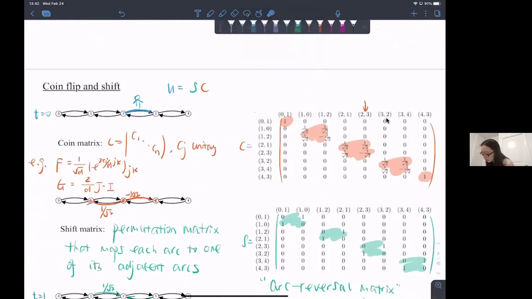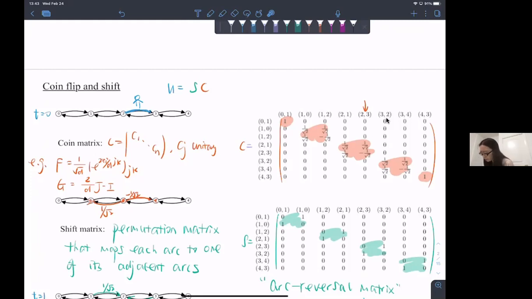If you think about a classical random walk, what is he doing? Well, he's standing at the middle vertex, then flips a coin and shifts according to the coin's direction. Then he flips the coin again, and maybe the coin tells him to go right again. Then he flips the coin a third time, and he may go back. So that is 2 steps in one iteration, a coin flip and a shift. Now, in terms of a quantum walk, we can also describe every step as a coin flip and a shift.